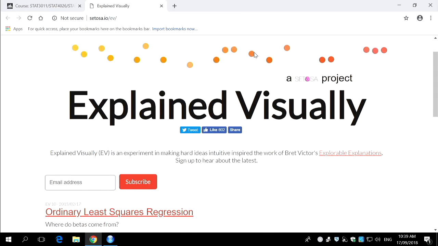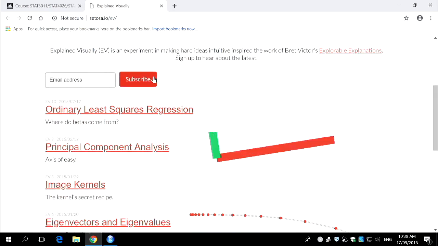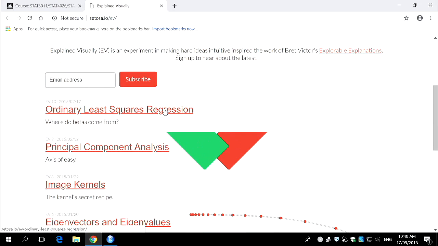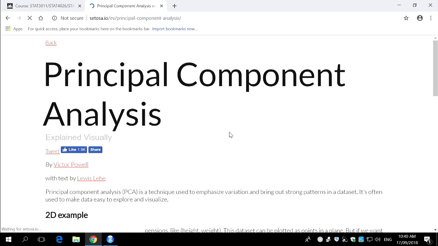I think this stuff is all done in d3.js, a JavaScript library. They do some visualizations around regression, which are cool to watch, but they also do this really neat visualization around principal components analysis. So I'm going to try and use their website to explain it visually, and then we're going to talk a bit more mathematically. All right?